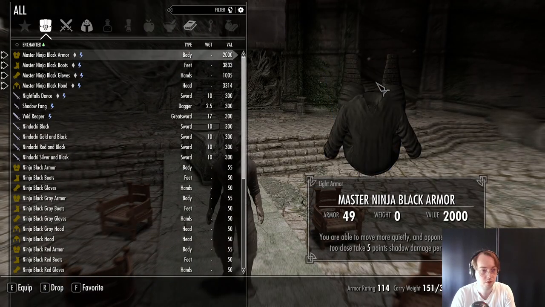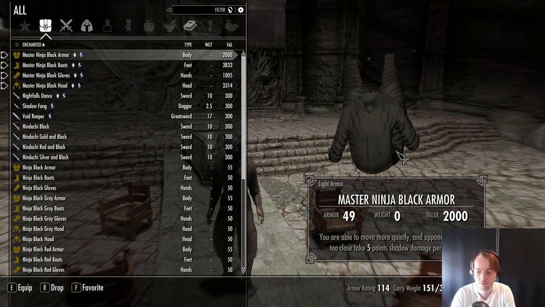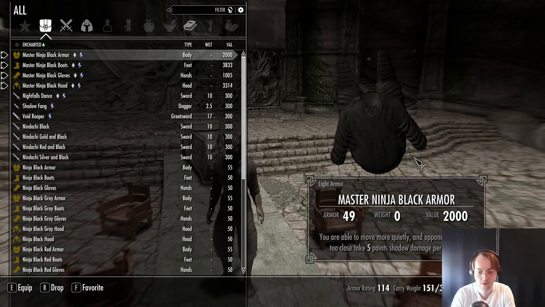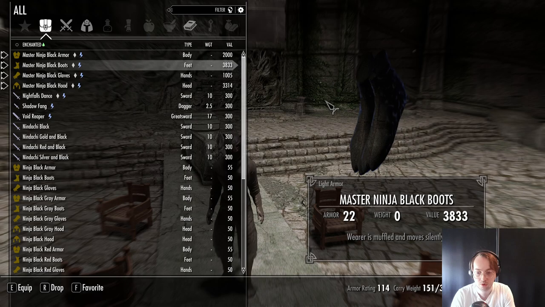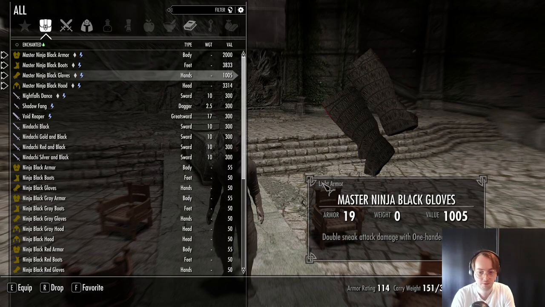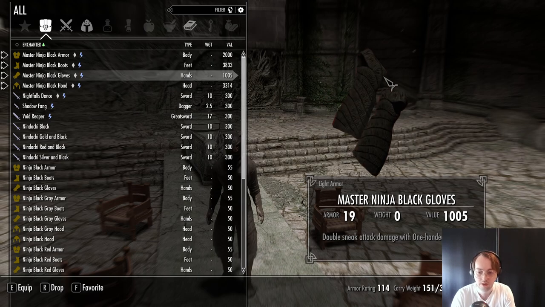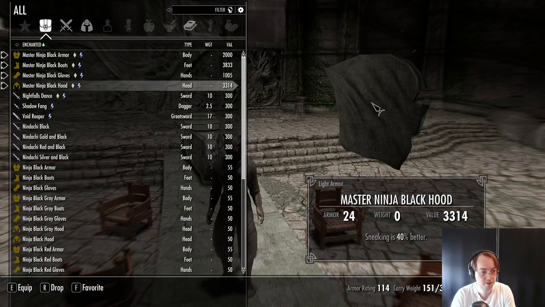First of all, we have the Master Ninja armor, with which you are able to move quietly, and when someone gets too close, they take 5 points of shadow damage per second. For the boots, the wearer is muffled and moves silently. The gloves, same as the Dragon Roll, deal double damage with one-handed weapons. For the hood, you are 30% sneakier.